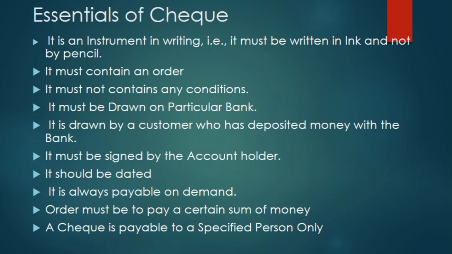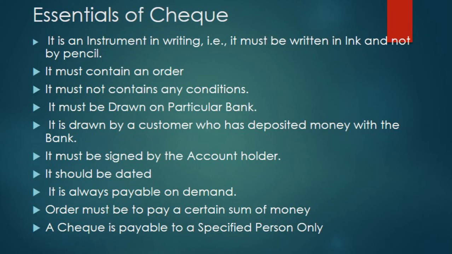The drawer should mention the valid date on the face of the check. The next feature of a check is payment on demand. A check is payable only against demand of the customer or holder of the check. Such demand for payment shall be made at proper banking hours and at the branch office where the customer has opened the account.